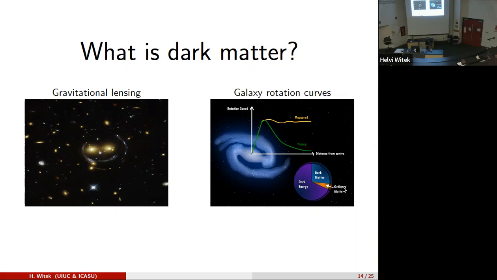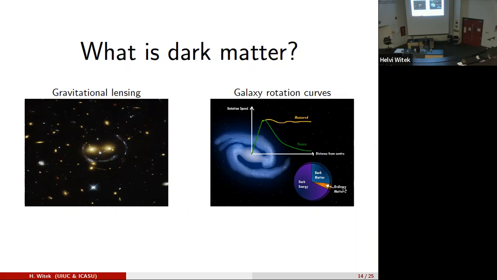The other measurement that I wanted to mention is what we call the galactic rotation curve. So if you look at a galaxy and ask how fast particles are moving, and let's take only the matter that we can observe, and by that I mean observe in all kinds of electromagnetic radiation, baryonic matter, the type of matter that we are also made of, ordinary matter. Well, if you do that, then you would expect that the velocity would have a peak at some point and then die off as you go further and further out of the galaxy. What is measured instead is this yellow curve here, where you have your peak, but then the velocity stays almost constant, as if there is an additional mass, additional matter that causes this different behavior of the velocity. And again, these are observational indications that there is stuff out there that we don't know.